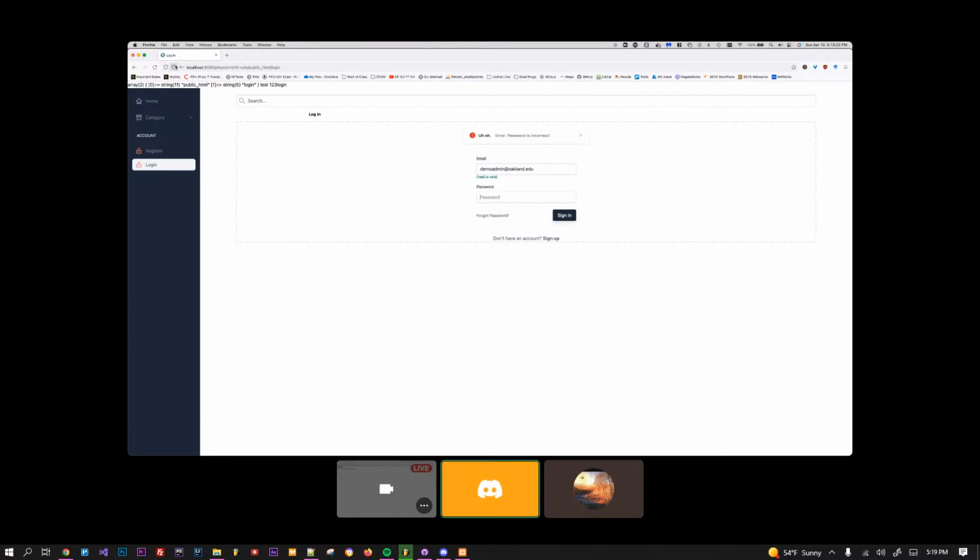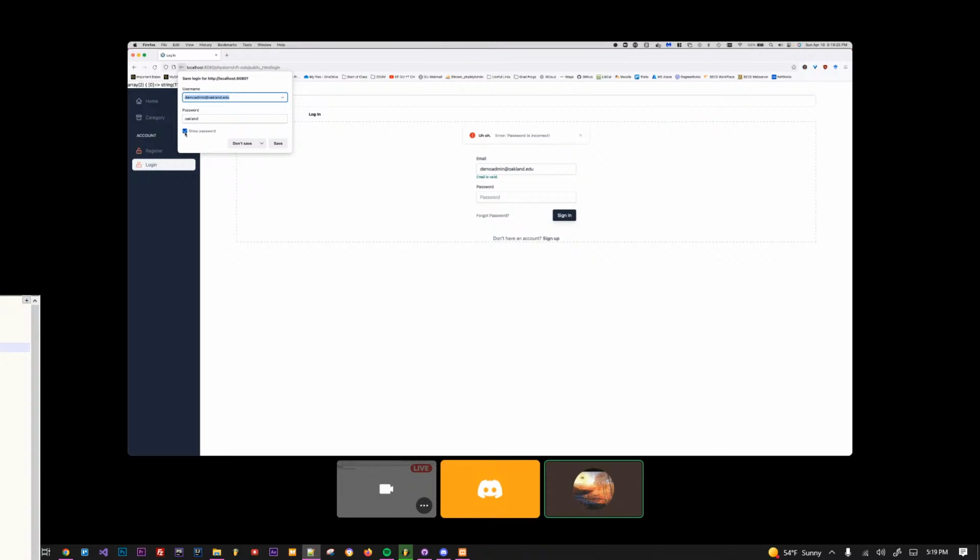It should work for you because it should have put an entry inside our server database. Demo admin at oakland.edu. The password is Oakland. Password is incorrect. Yeah, the same thing.